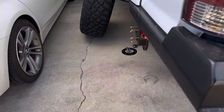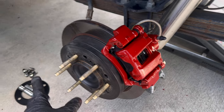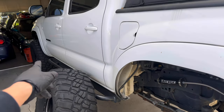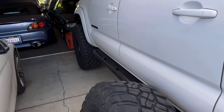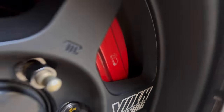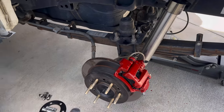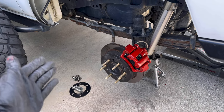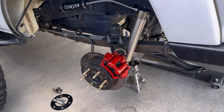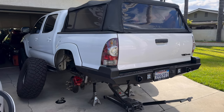So like I said before, I did have the plastic hub centric rings. I took it off already, but I did the 5mm spacer for the front brake caliper, and that was because it was a very, very tight gap without the spacer. So now with the spacer, you can see it's just a few millimeters, which is what we need. I believe 2mm is the smallest amount per Stop Tech. So I just ordered four of those and we're gonna throw those on, get the wheels torqued down, and we'll bring this in the sun so we can see front and rear balanced out like I had imagined in the beginning.